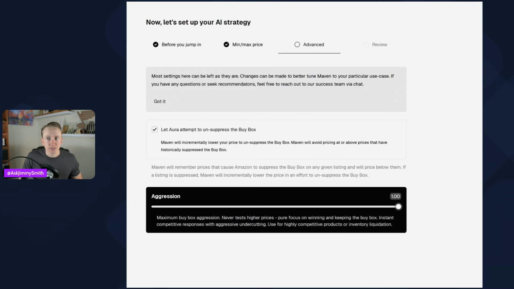Okay, and for me, the power here is that then you will set up workflows, which I'm going to show you how to do here in just a second, to switch between the strategies based on your age of inventory. And so as your inventory gets older in your Amazon account, you're going to be able to have the repricer automatically switch your strategies to a different, more aggressive AI repricing strategy. And if there's newer inventory that comes in, then it's going to switch you back to a much less aggressive strategy and a much more profit focused strategy. That's why I love utilizing Aura in my business.